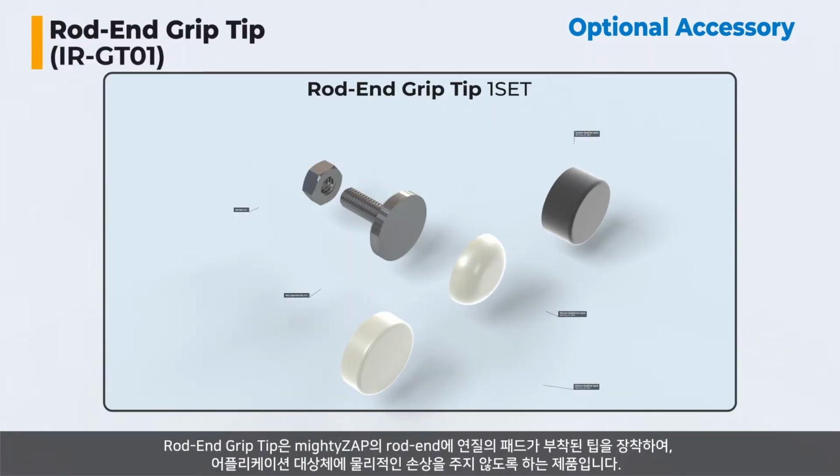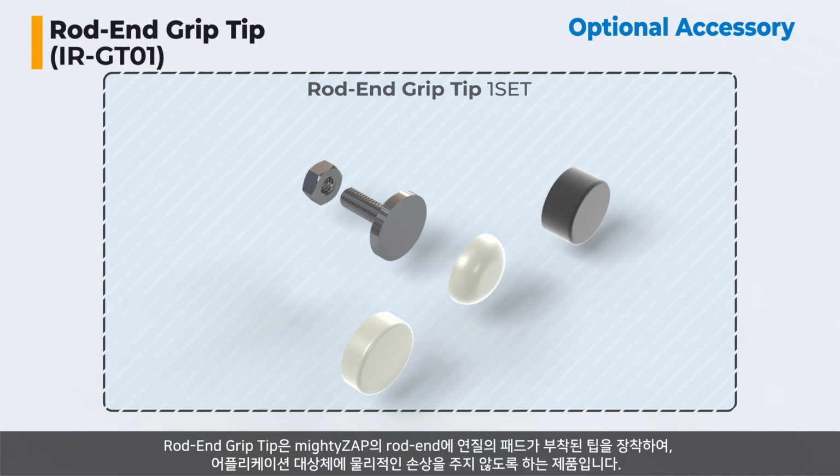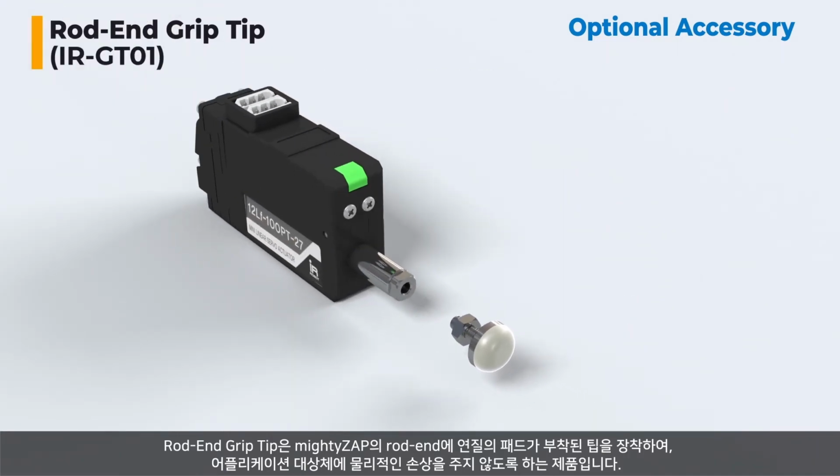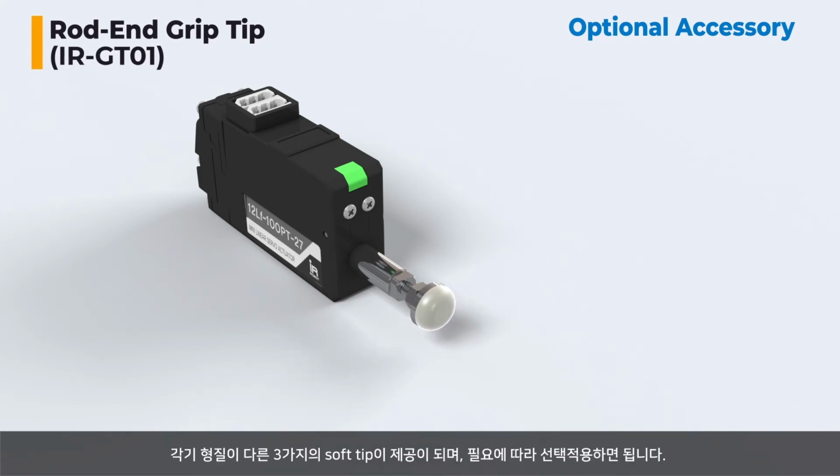The rubber grip tip is an accessory that prevents physical damage to the application object. By attaching a tip with a soft pad to the rod end of the MightyZAP, 3 soft tips with different traits are provided, and you can selectively use them if necessary.